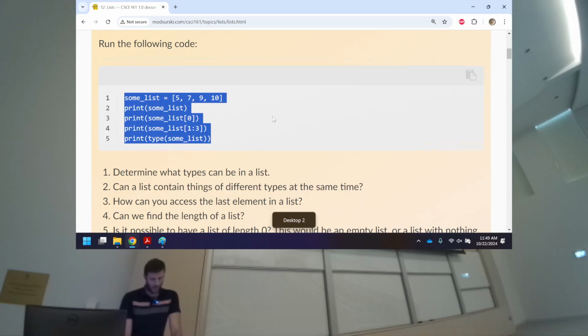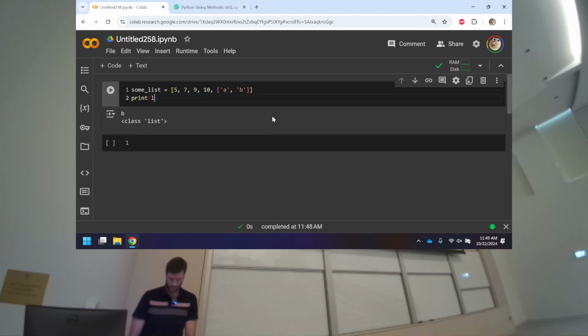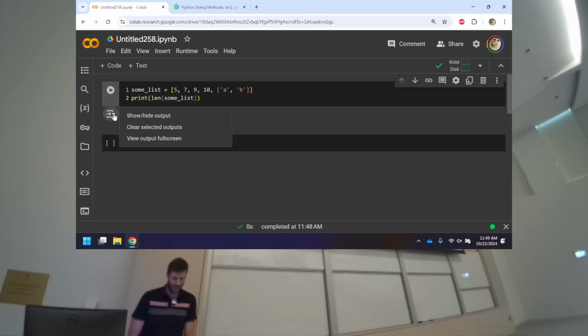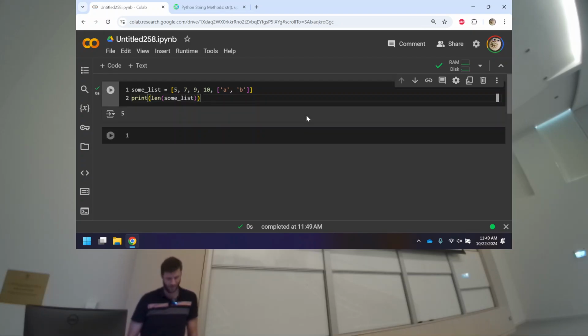What else do I have here? Can we get the length of a list? Remember how to get the length of a string? We just asked len. Who could tell me the length of that list, some list? Who here thinks it's 5? Raise your hand. Who here thinks it's 6? Raise your hand. No one thinks it's 6? Well, that's good because it's not. It's 5. Now, the reason one may have said 6 is 1, 2, 3, 4, 5, 6.